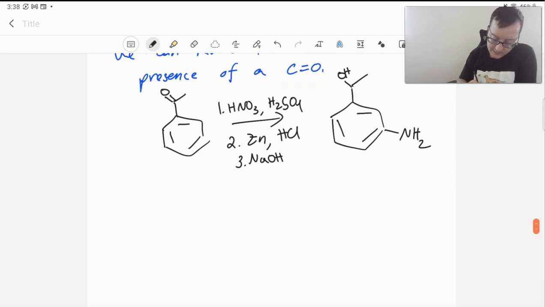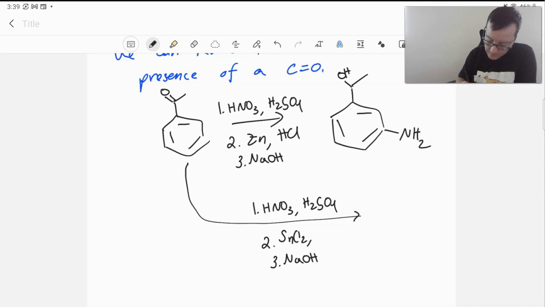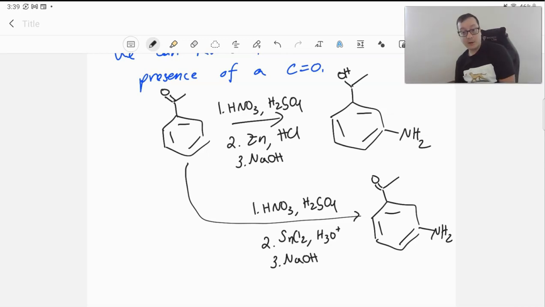However, if we replace that second reagent with the tin chloride instead, see what we can do here with the arrows. There we go. If we treat that with tin chloride and acid in our second step, we will preserve that ketone, and we will still get our amine meta to it. So we'll be okay there. So it just prevents it, because if we don't want the alcohol up on that other carbon, then we would have to oxidize it again. So that would add extra steps. Alternatively, we can use the tin chloride.